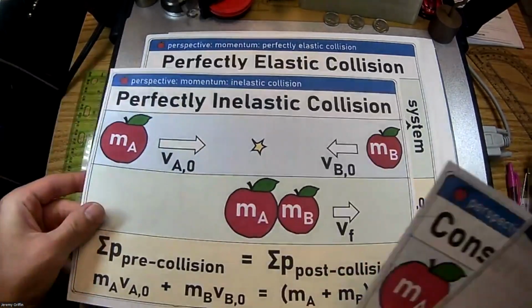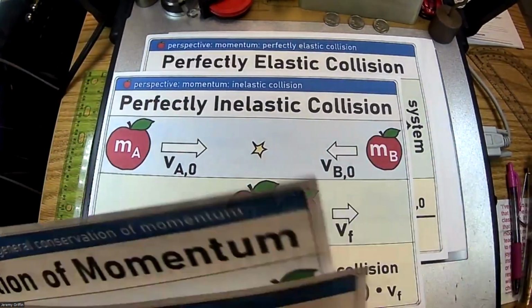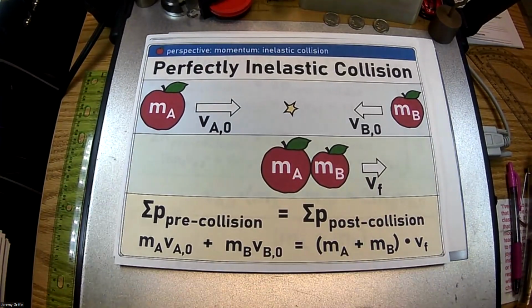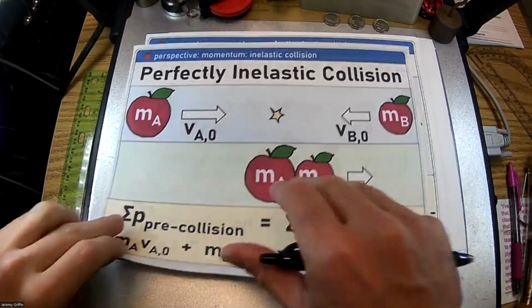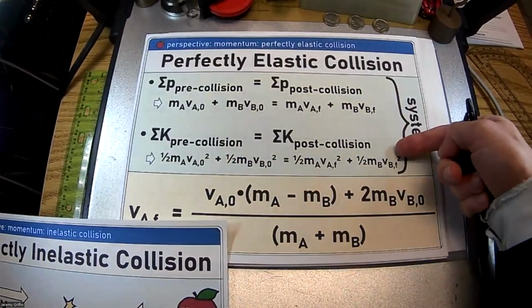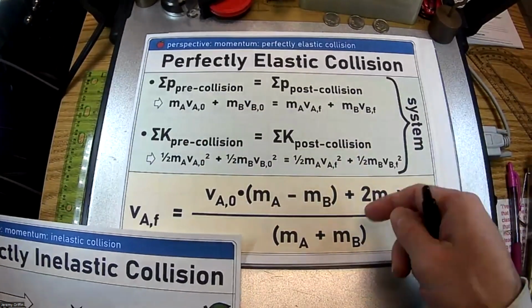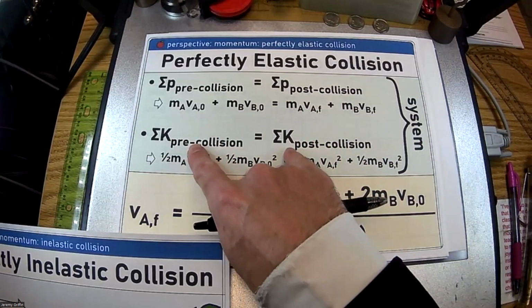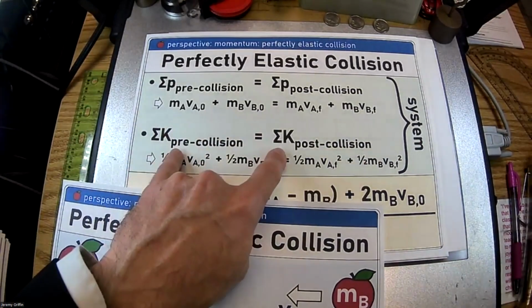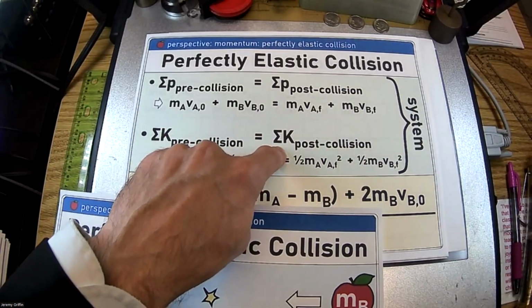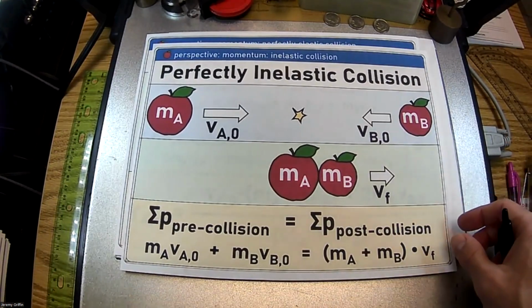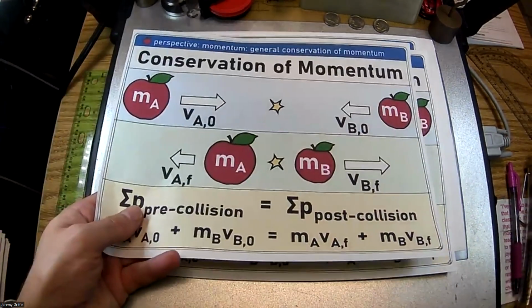Let me go back a little because I do want to contrast these two types. Let's go back to this one a bit. I said that for elastic, the kinetic energy is conserved, and that's what makes this type of collision special. But hang on a minute, didn't we make a whole deal over the last couple weeks about energy in general being conserved? If it's only conserved for this special type of collision, the elastic, super bouncy one, then what about anything else, like inelastic, or just in general?